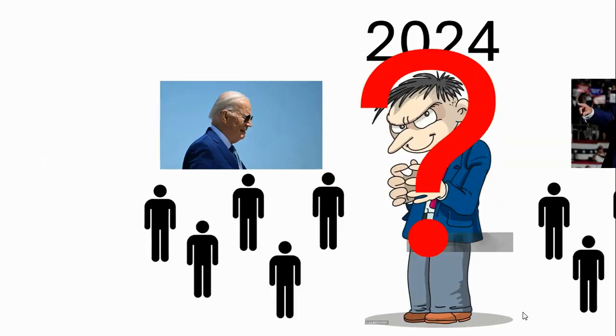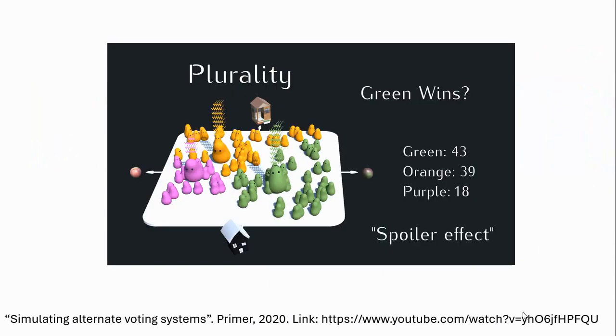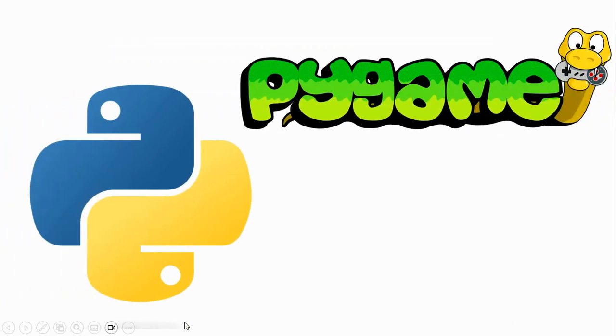All of my inspiration came from a YouTuber named Primer, who made a video about various types of elections and the trade-offs that come with each. You should give it a watch. Now, let's get to coding. I'll be using Python and Pygame, because Python is the best language, of course.